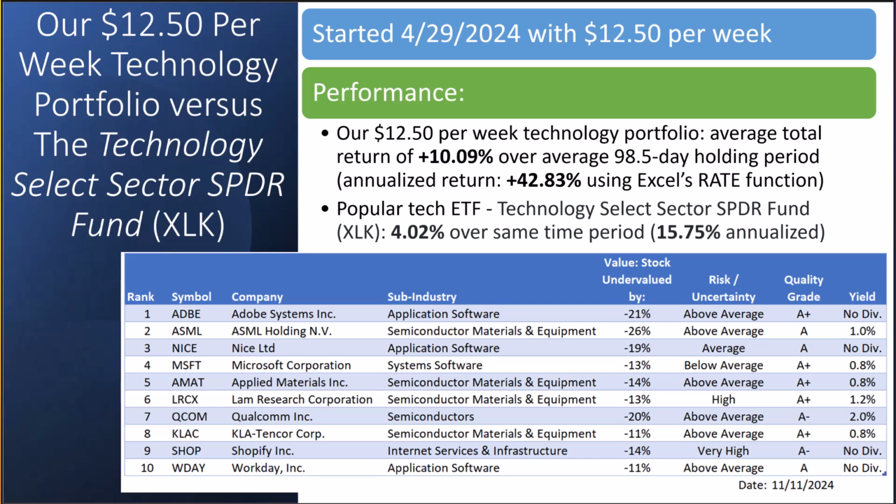So how is this portfolio different from the $1,000 tech portfolio shown on our previous slide? The portfolio on the previous slide is based on certain technology themes and therefore includes some stocks that are not technically in the technology sector, like Google and Amazon. So on this slide, I rate the top stocks for the week, but they must be in the technology sector.